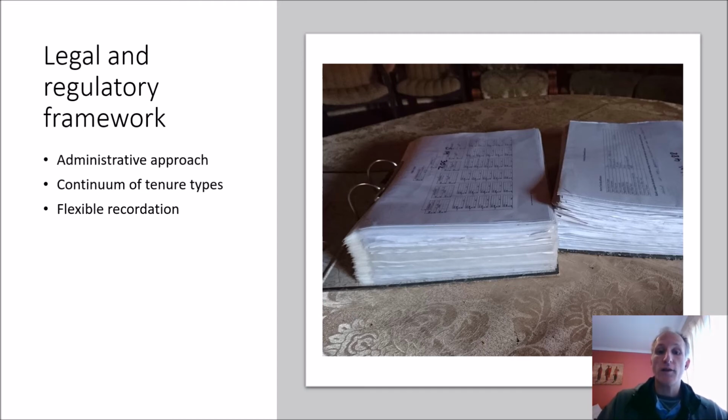These 2 files were compiled by a chief in the Willowvale area of the former Transkei region of Eastern Cape. They record which families and their descendants live on certain plots under his jurisdiction. These records are by no means perfect. For example, a simple map or aerial photograph is lacking. But they show how local level initiatives could be supported and expanded to work alongside the national land administration system.